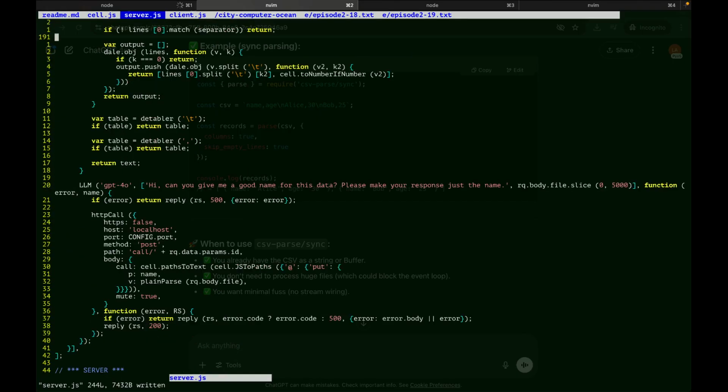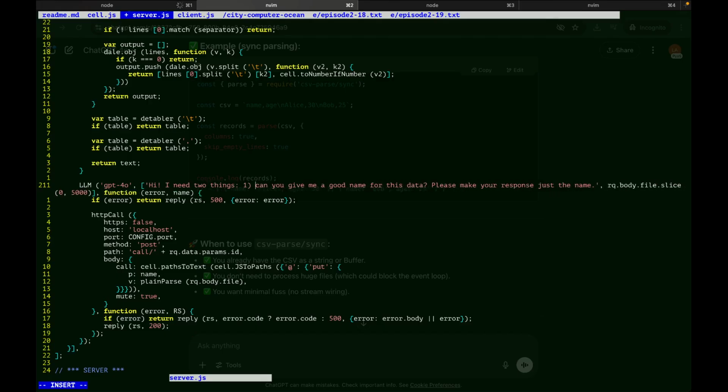So here, when we're doing this, hi, I need two things. A good name for this data, and for you to tell me what format you think it is.